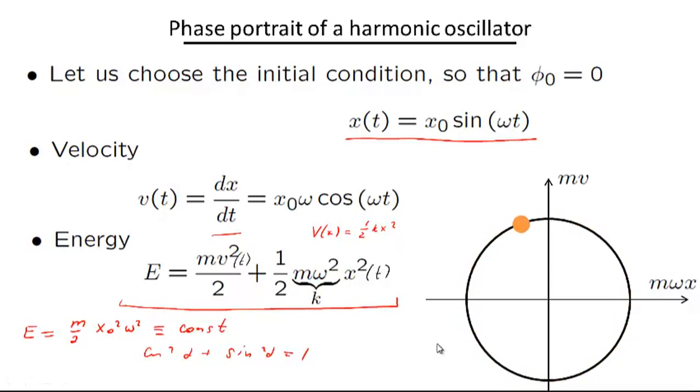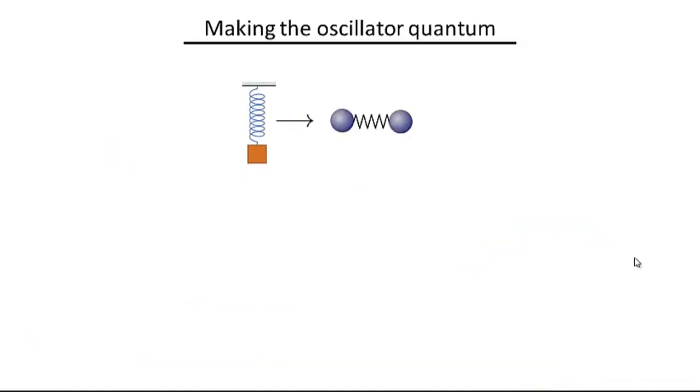And by the way, I will just mention in passing that there is a relation between the phase portrait of a classical system and the corresponding spectrum of quantum systems. But that's the only thing I'm going to say here in this regard. So now let us move closer to the main subject of today's lecture and make the oscillator quantum. So the motivations to do so are many, as I said.